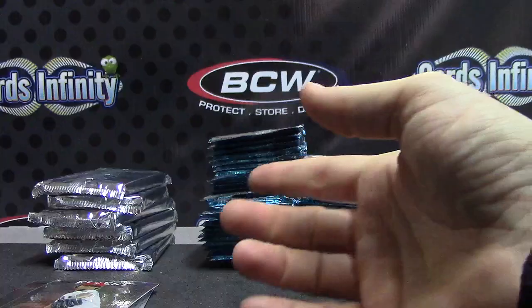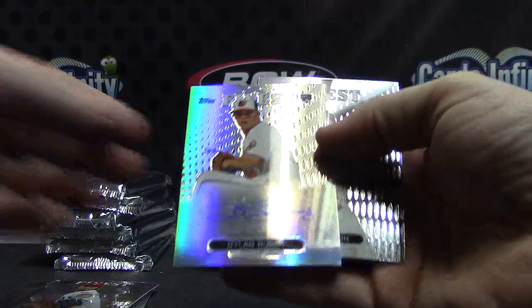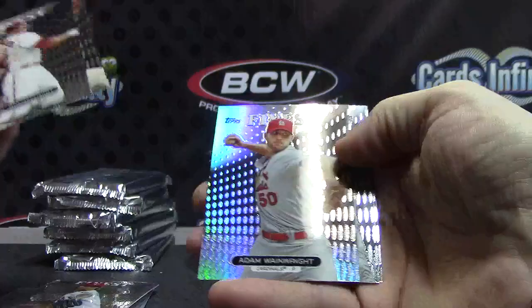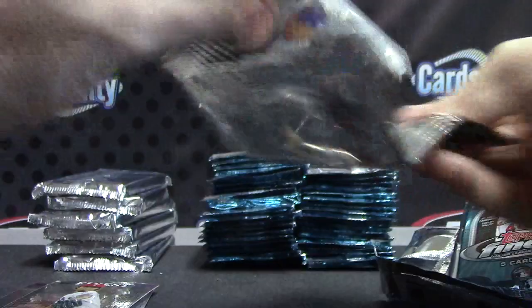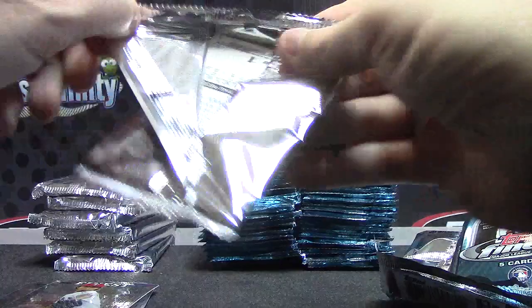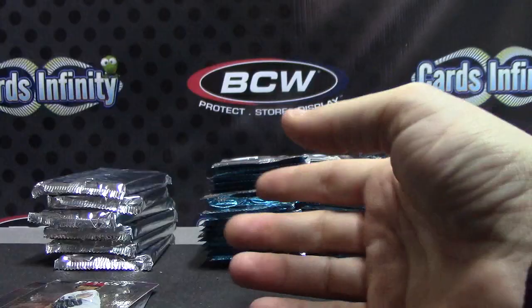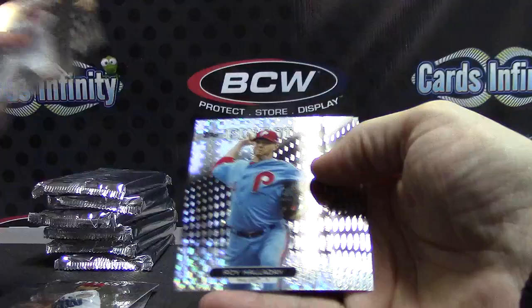Base. Dylan Bundy. Getting all Orioles here. Dylan Bundy refractor autograph. Adam Wainwright. Just base. And base. Joey Votto, refractor. Roy Halladay, X-Fractor.